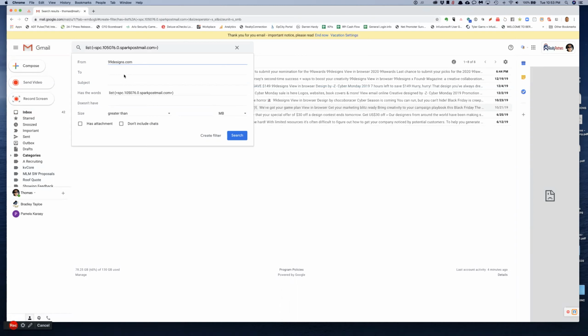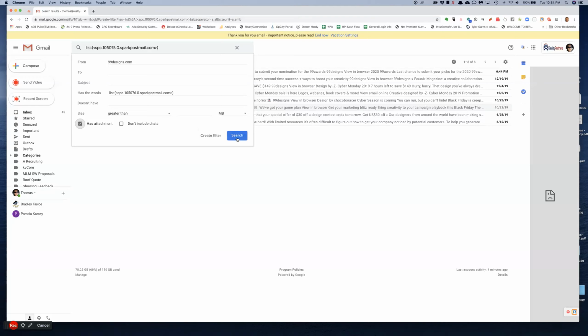Maybe you have multiple email addresses going to one account, so you can create filters for each different email address. You can say, anytime I get a message from this address or this domain that has an attachment, I'm going to say has an attachment, and I'm going to click on create filter.